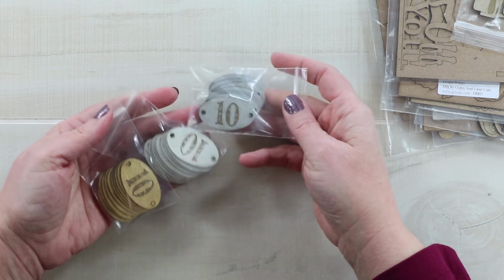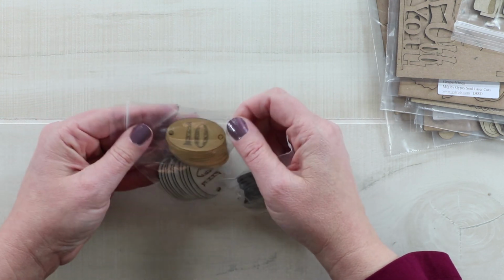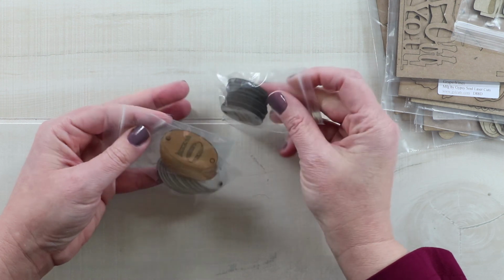So it's sort of silvery. This is a shabby sort of white and gold, but it's not too shiny. It's kind of like gold that's been around and seen things. It's kind of rough around the edges and aged looking, kind of like me.